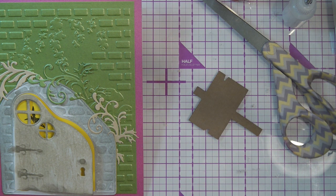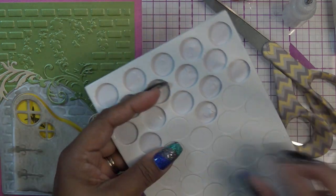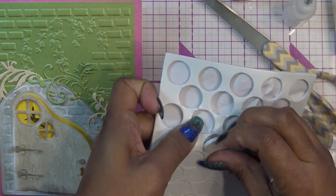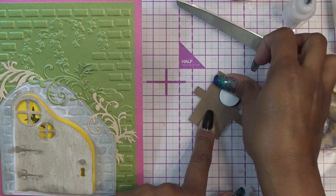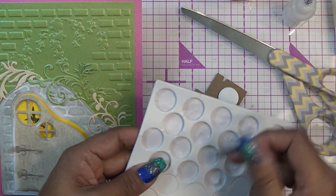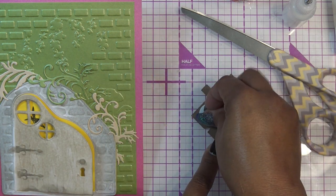I'm just trying to see what I have here. Do I have some bigger pieces? Oh, these are tiny too. No, I want big boys. We'll use these. I really like square foam better too. I mean, you use up the whole thing instead of like this circular pad where it's a lot of a waste. But you can always cut these too. I don't let any of this go to waste. I'll use it anywhere, wherever.